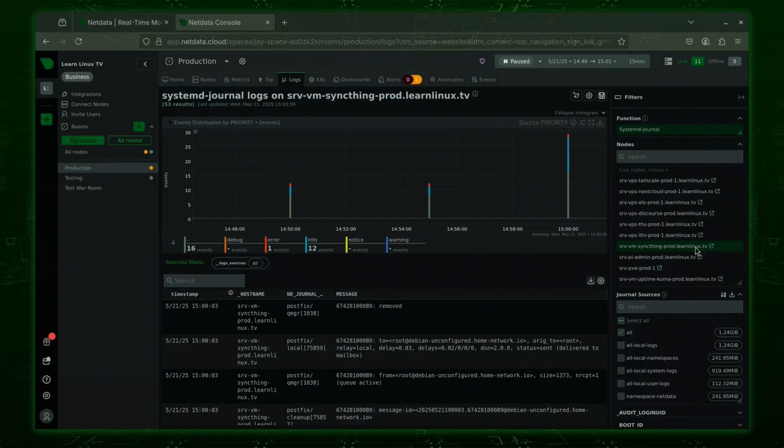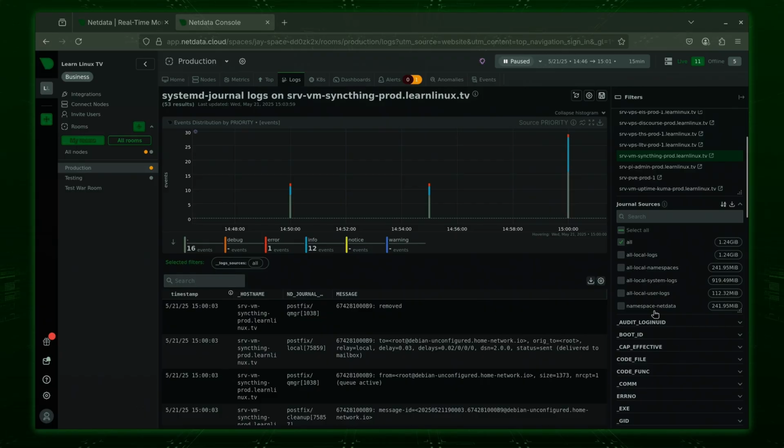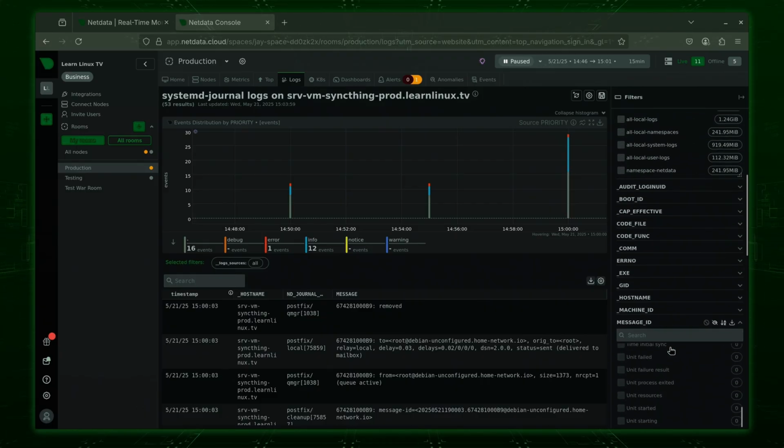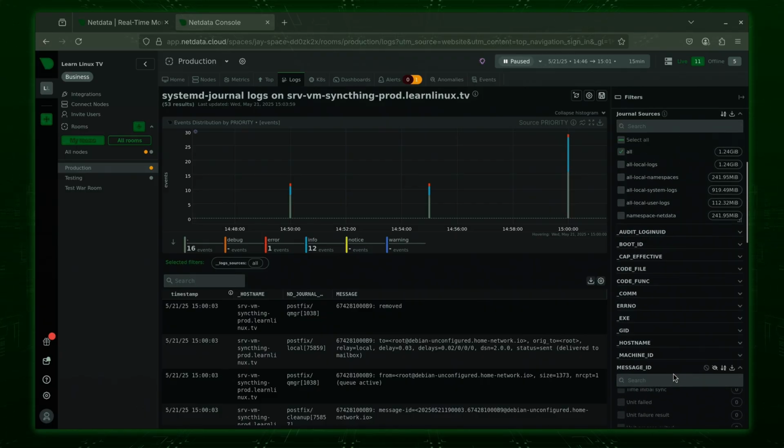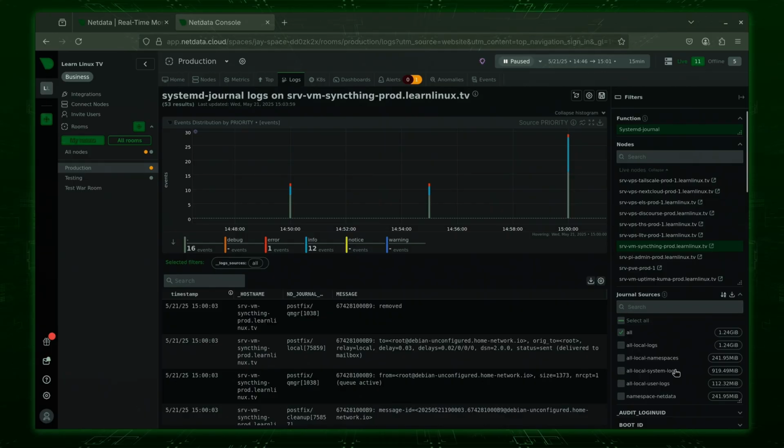Anyway, what I recommend that you do at this point is just experiment a little bit here before we move on to the next section. You can click on nodes. You could also go down here to journal sources. You can narrow it down by that as well. And there's quite a bit of information here. So what I recommend you do, again, is just have some fun with this. Think of a service that you use in your infrastructure. Try to search for it. Try to see logging information for a particular server. And then once you're ready, we'll move on to the next section.